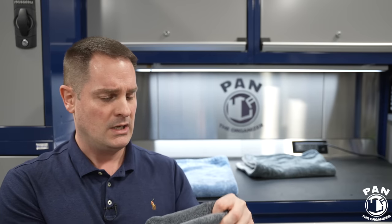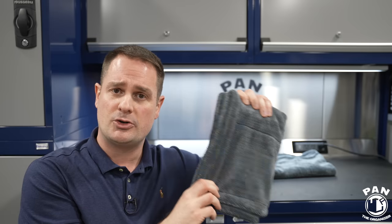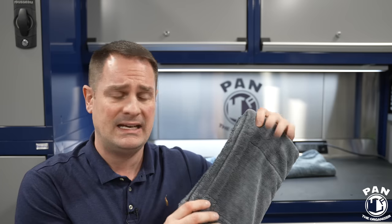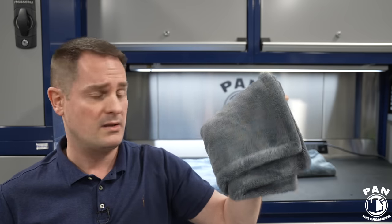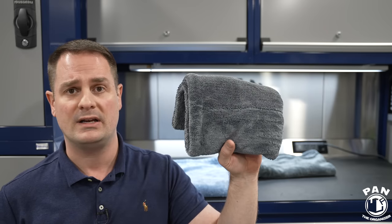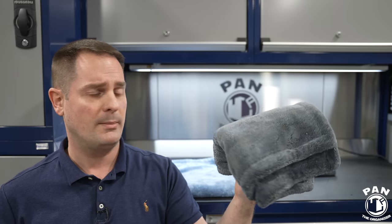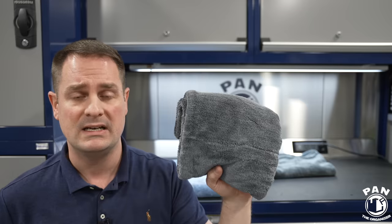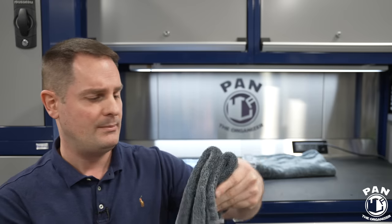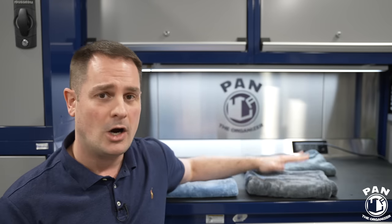Tremendous value. I don't know how Sumit manages to sell these on his Luxury Microfiber store online for that little amount of money — it is insane. These are going to last forever. That's why these are one of the best sellers for Luxury Microfiber: people are returning customers and they refer friends, family, and detailing partners to pick these up. If you take good care of your microfiber towels, they should last forever. The performance is what really made me say, oh my God, Luxury Microfiber is on the map.